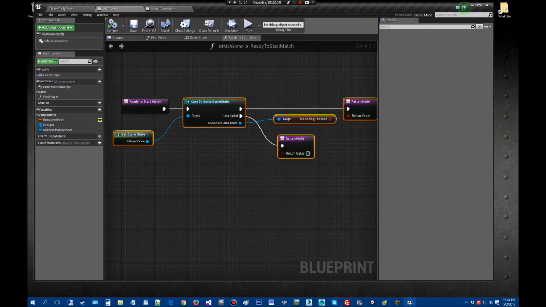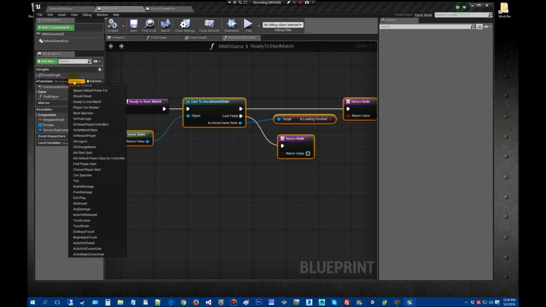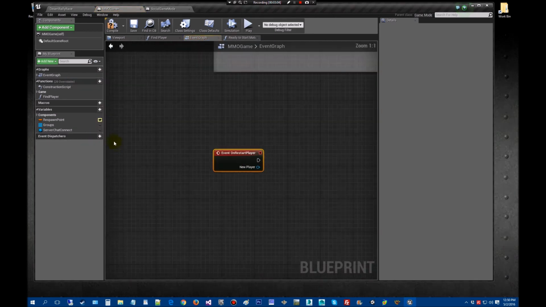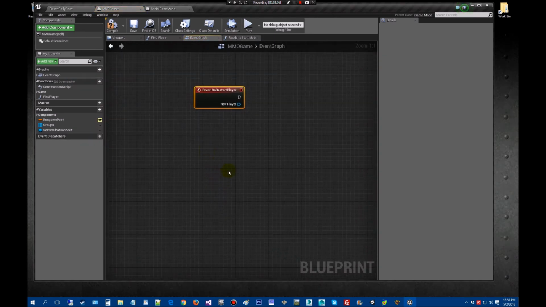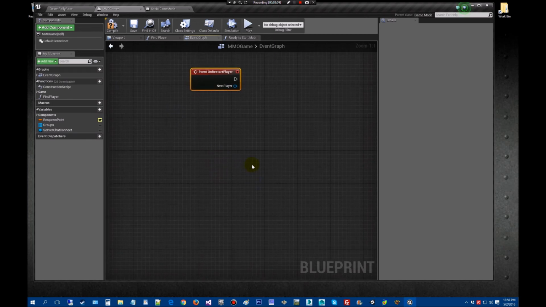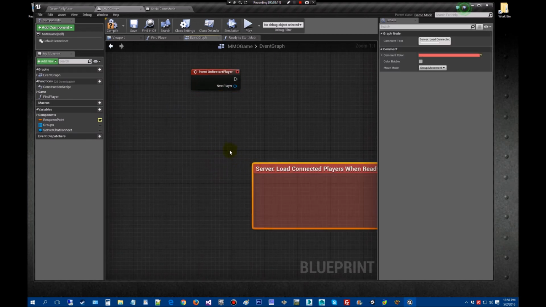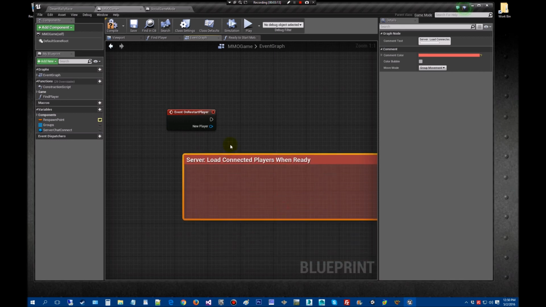Come back over here. Basically the same thing, override, on player restart, on restart player. And then we'll just move down here a little bit. Control V. I don't know why I did that, and we'll just bring that on up.